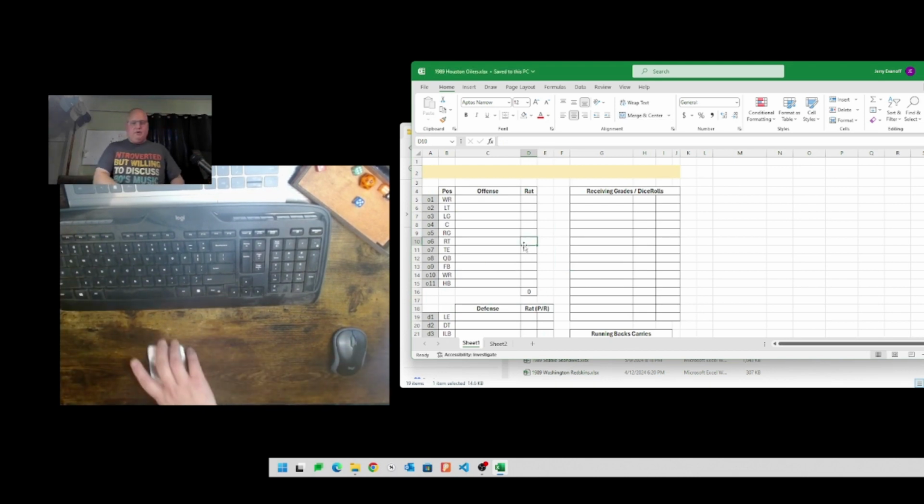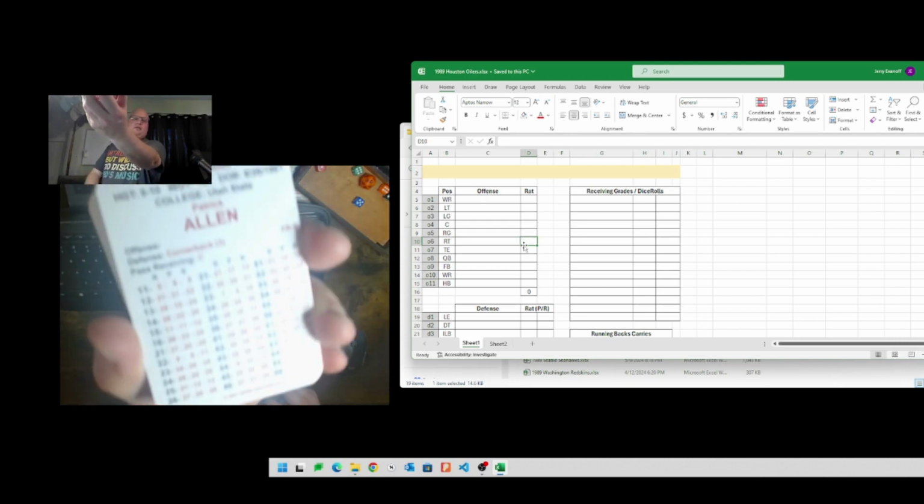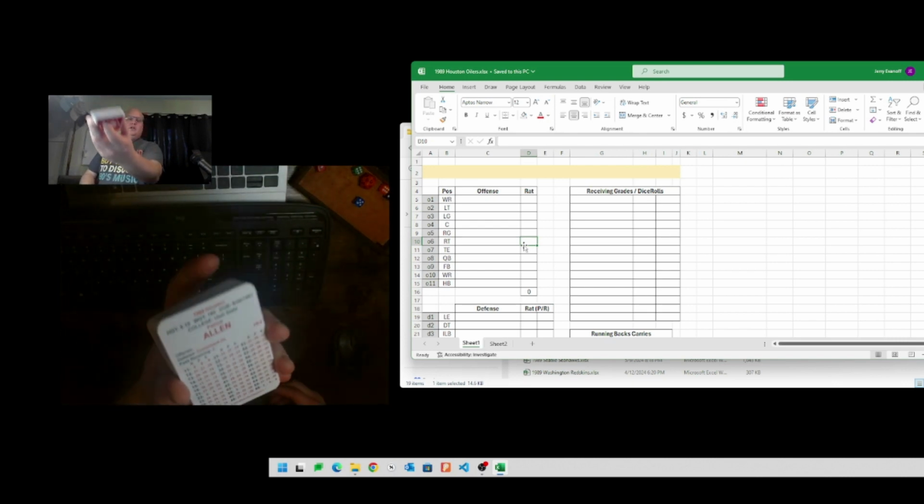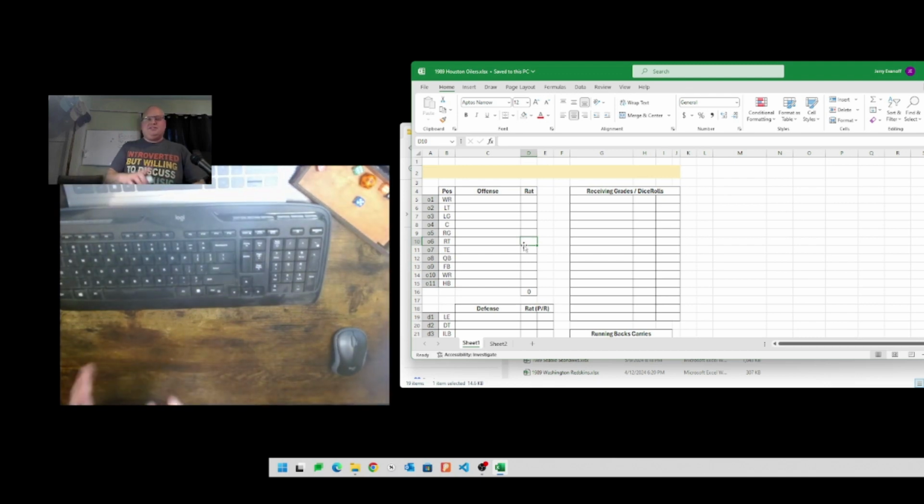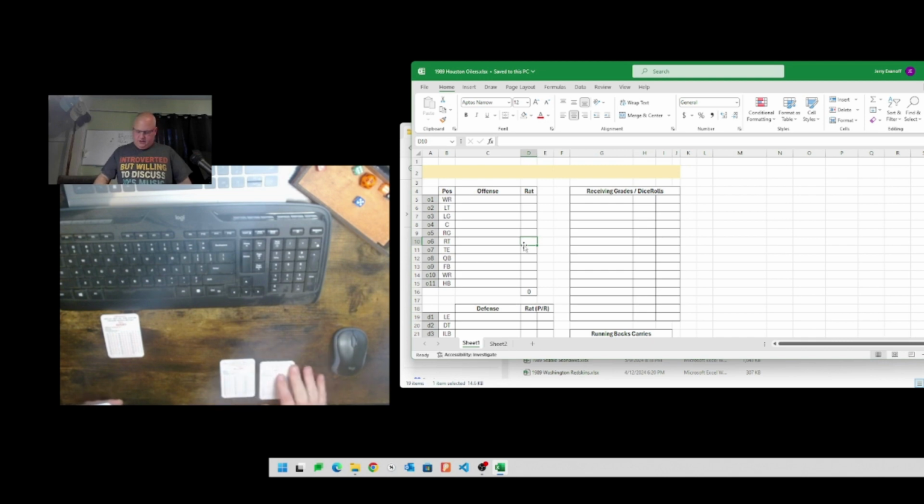Okay. Now I have my team down here. They're newly opened. I have not used them yet. It's the Houston Oilers. And I'm going to go ahead and sort them by position, kind of. I don't know if you can see this or not, but I'm going to go cornerback. I've got a halfback 1. That's not very good. I've got a free safety 1. Wow, that's not good either. So I'll put my defensive backs together. I have a linebacker 1. This team, wow, they seem like they stink.